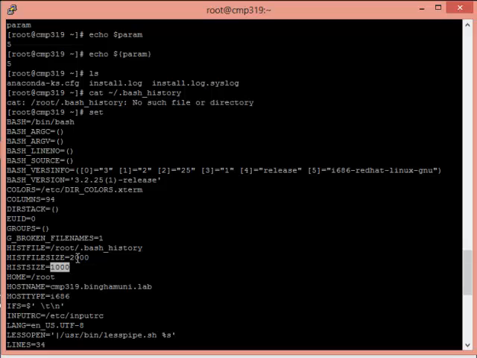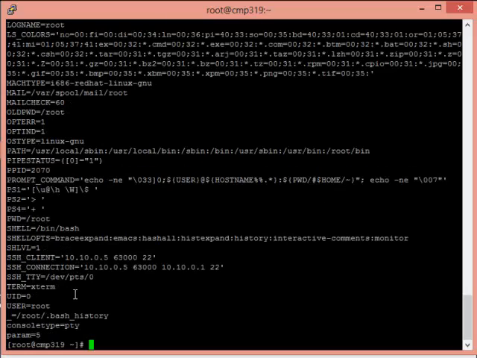This is somehow important, because if I've typed up to 1000 commands on the terminal, then they get stored in the history size. But what happens when I type more than 1000 commands? Then it removes the old commands and puts the new ones in there. So that's how it works. So that's that for the history file size.